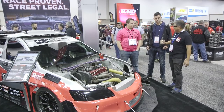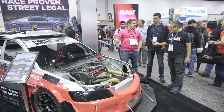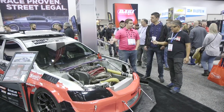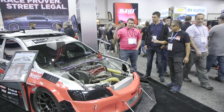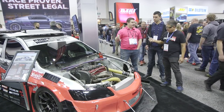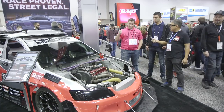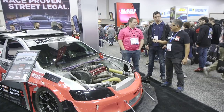You want to explain some of that? Sure, yeah. So we're using a Drenth sequential in this car, primarily because we were on the stock box for a really long time, and John at TRE builds some amazing things, but once you do this, you just can't keep those alive. The fourth gear, especially, any of those won't stay alive. So the Drenth sequential that we have in this is fantastic. You know, really fast shifts, easy up and down shifts, and then basically we haven't had a problem, can't break it. So that's the best part about it.